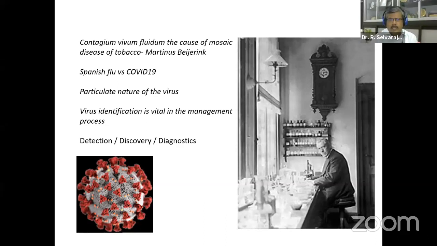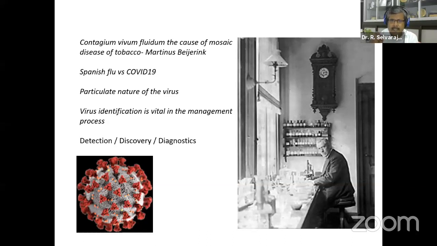Spanish flu was not known. It came in 1918 and it left in 1919, killing 50 million people in a span of a year. And there was no vaccine. Forget about a vaccine, it was not even identified as a virus. Now almost 1 million people are going to die from COVID-19. And despite so many developments, we are again facing a problem because of this virus.